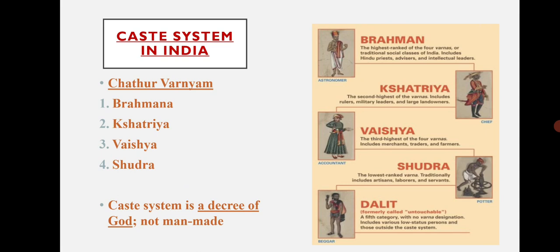In rank 2 we had Kshatriyas, the rulers and the fighters or soldiers. Then we had Vaishya, the third ranked of the four varnas, the so-called merchants, traders, farmers, etc. Then Shudra was the lowest ranked, traditionally the laborers, the servants of higher class families. And then comes Dalit. We actually keep the Dalit even under Shudra. It is kind of a fifth category, but we have no defined varna for Dalits. The Dalits simply include the lowest caste people.